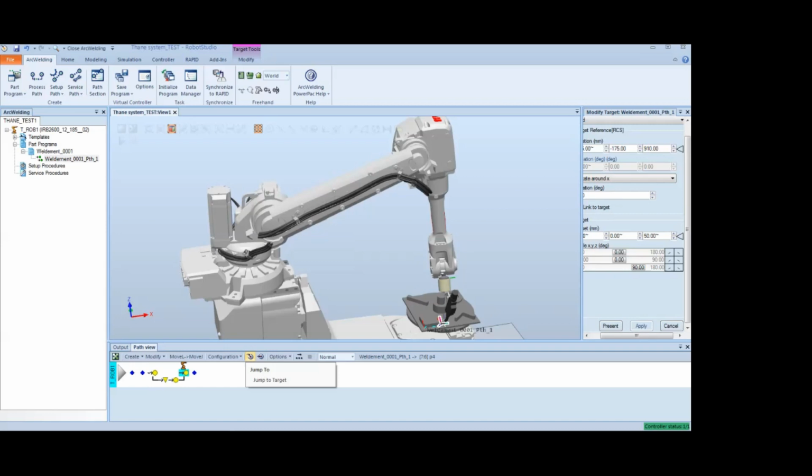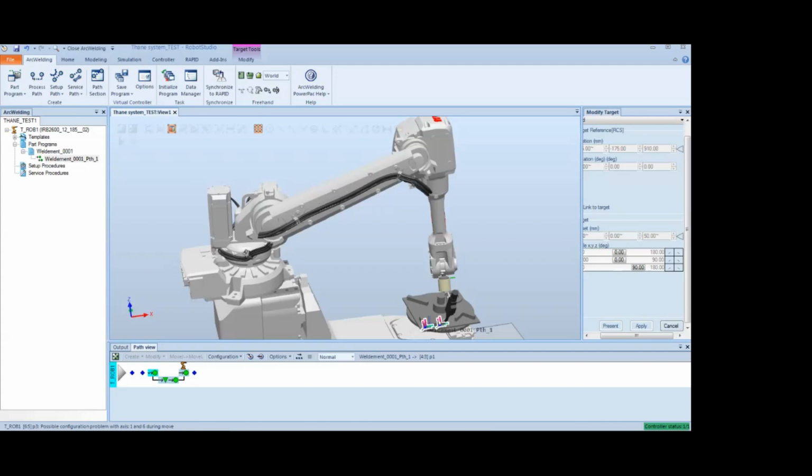So now we're going to play through it, make sure the robot can play through it. It played through the motion okay. There's no indications that the motion can't be accomplished by the robot. And when you play through and move through targets, it also sets the robot joint configurations on the joint target motions. After we've jumped and moved through and played through the instructions, the motion is smooth and consistent.